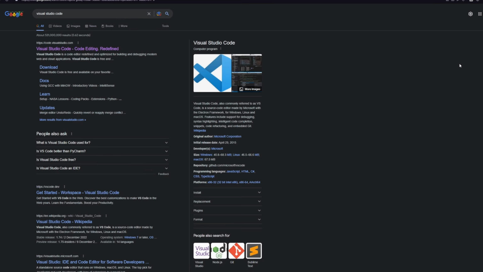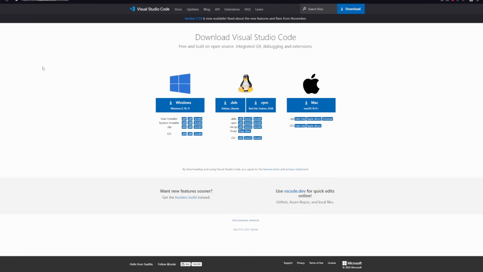This plugin isn't required, but it greatly simplifies everything by giving us IntelliSense, syntax highlighting, and various other tools for coding Isaac mods. First, let's download the aforementioned VS Code. It's the first result on Google, just click download, it's also in the description. When you're downloading Visual Studio Code, make sure that you're downloading the one with a blue logo. There's also a similarly named software called Visual Studio, just by itself, with a purple icon. That is not what you're looking for. It's a very heavy-handed software, and you really only need Visual Studio Code for making mods.